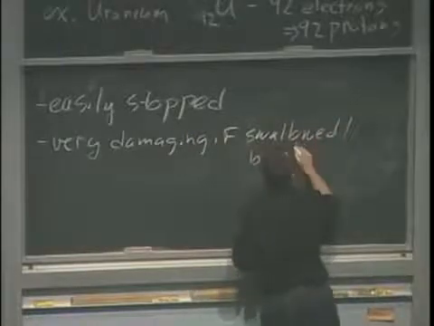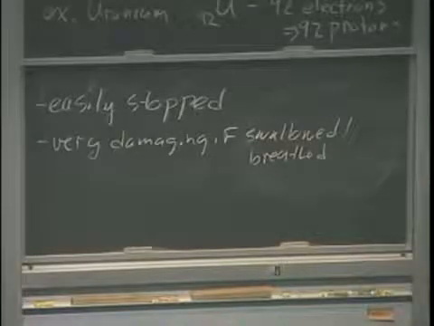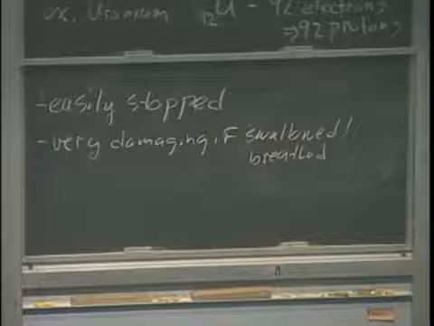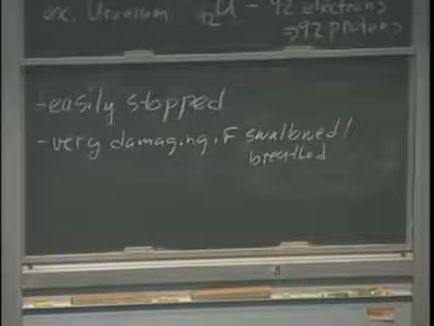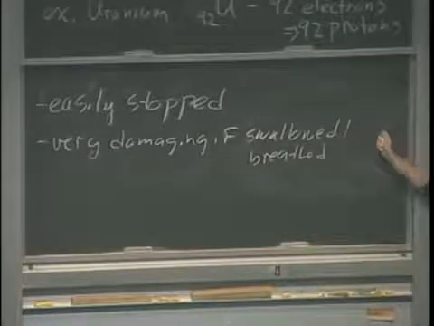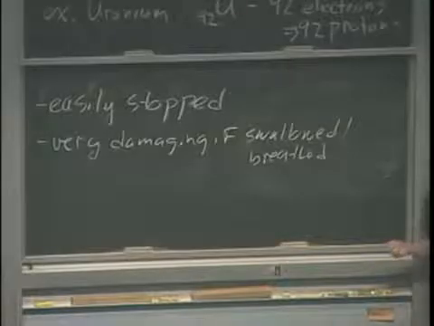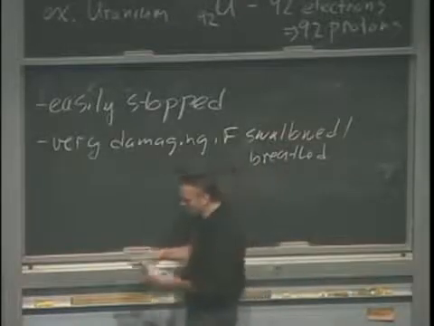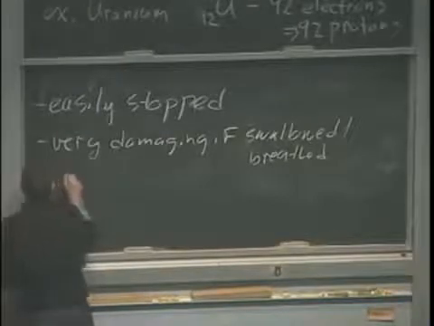Or breathed in. Right? If you get an alpha emitter either in your stomach or in your system or into your lungs, then those alpha decays, which were stopping primarily in air, are suddenly stopping inside of the tissue in your body, and it can be very damaging. Okay? So these are generally not very dangerous unless somehow they've been ingested, in which case they can produce a lot of damage from having these heavy nuclei flying around. But they have some practical applications.